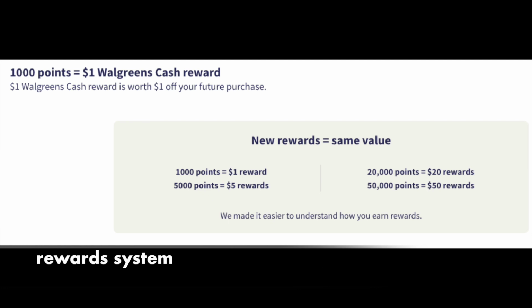How does this work? Now, Balance Rewards was points. Now, this is Walgreens Cash. That is the big difference. And the denominations, according to their website, they have the dollar, $5, $20, and $50. Some stores still do the tiers of 1, 2, 3, 4, 10. That might change, but this is according to their website. So, $1 of Walgreens Cash is 1,000 points. But if you look at the bottom of your receipt, it's always like a sum of the Walgreens Cash as a summary. But sometimes we'll mess up and say, oh, it's 1,000 points, but we're actually meaning $1 of Walgreens Cash or the dollar reward.